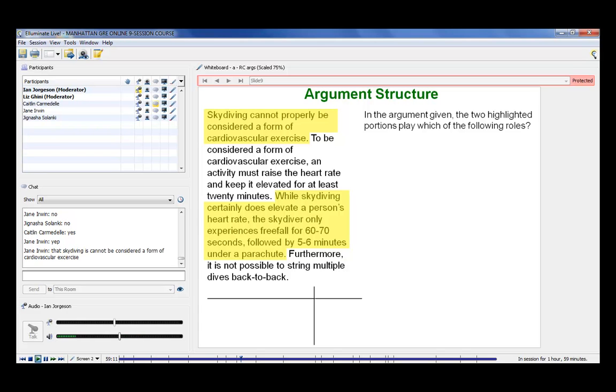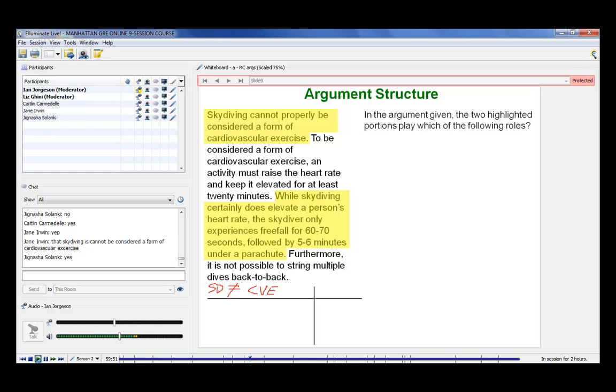All right, so Jane, you'd call that the author's conclusion? And I'd agree with that. And the way that we tell whether something is a conclusion or not is, number one, it needs to be an opinion. And number two, it needs to be supported with the rest of the information in the argument. And if you're ever confused about whether something is a conclusion or not, ask yourself, when I'm done reading this, what's the biggest claim? What is the final thing the author wants me to believe? So we're going to say skydiving does not equal cardiovascular exercise. That's our conclusion.